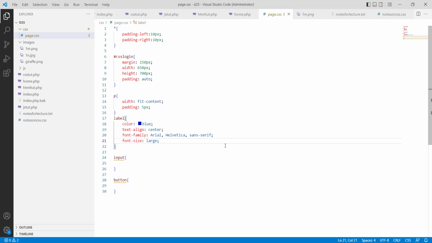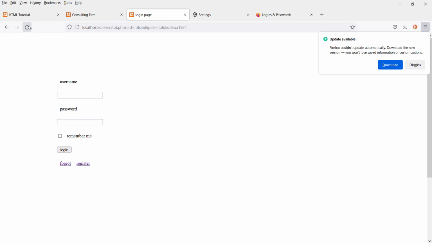Okay, so we can save it like that, and then when we come back to our login, we can refresh and see that our label has actually changed to a blue color, and that is what our CSS has rearranged for our label.